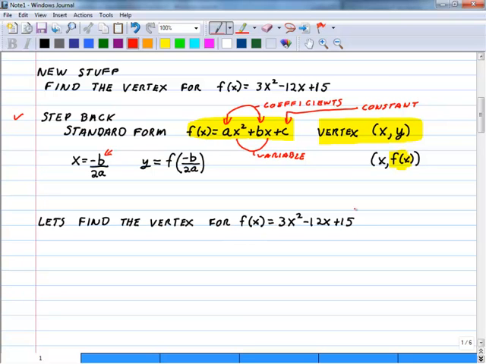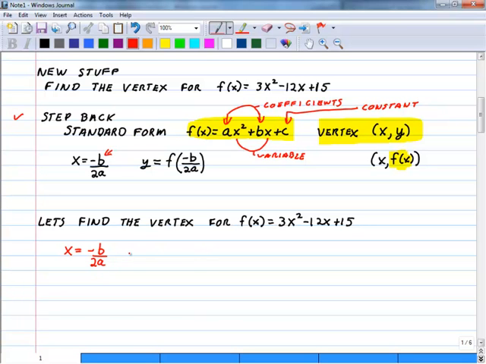Well, let's take a look back at this equation. Again, this is the same equation that I wrote right up here, but now we're actually going to do something about it. So let's use the vertex formula that we have here. And by the way, this is something you definitely want to memorize. And let's find the x.